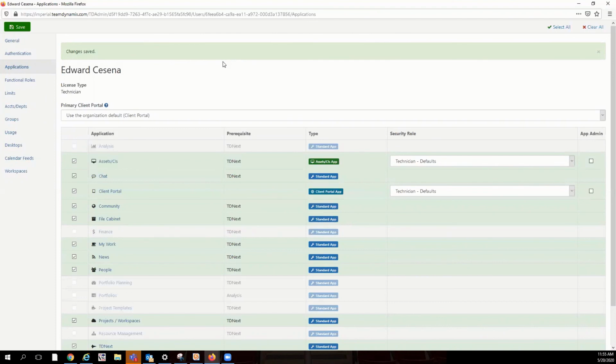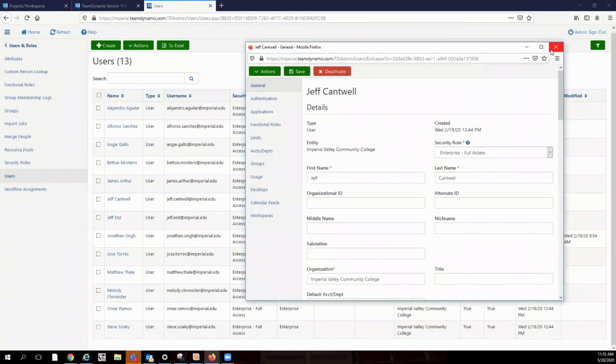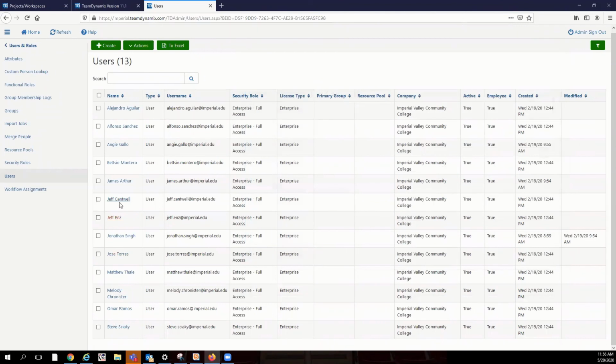Before we end, I want to show you one more third prong. If you want to add somebody as an administrator, right? That's a third step. So we cannot add Edward as an administrator because he does not have an enterprise license. He only has a technician license. So let's X out of Edward's role here. I don't know, is Angie going to be an administrator? I thought we saw her in the administrator. Yeah, we can put Angie.